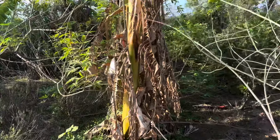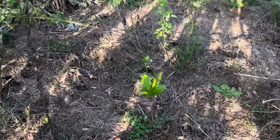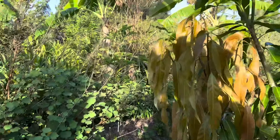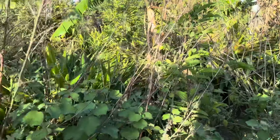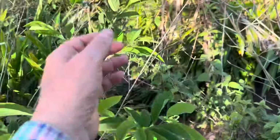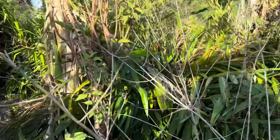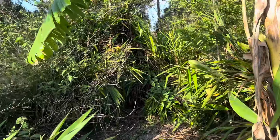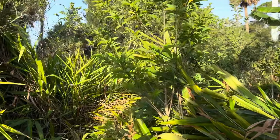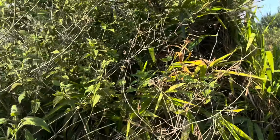Okay, it's a jungle in here. There's a little cashew tree. I've planted a lot of cashews in here. They're doing good. I had a red Adamoya, but where is it? I don't even know where it's at. Here's a sugar apple. I don't know who it is, but here's an Adamoya. Is this the Adamoya? No, this is a sugar apple. I don't know. There's a sugar apple here.